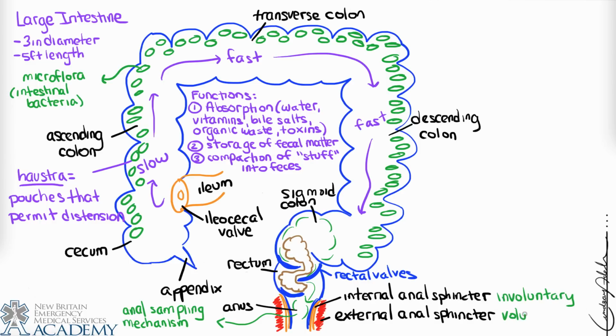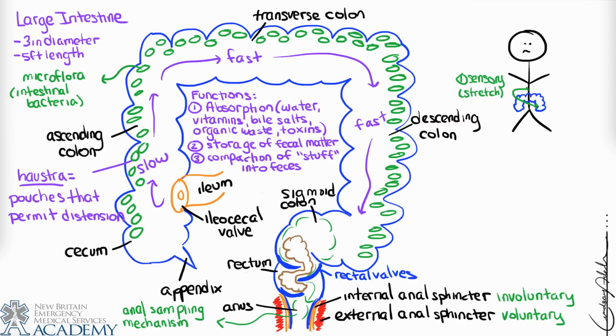And I want to talk for a moment about the defecation reflex. So anytime when we get to the rectum and the anus where we have distension or stretch, we will activate sensory receptors that will travel to the spinal cord. So that's our first step here. And then that will cause a reflex motor response of contraction. And the contraction leads to increased distension. So this little circuit of stretch and then contraction and distension is called the defecation reflex.